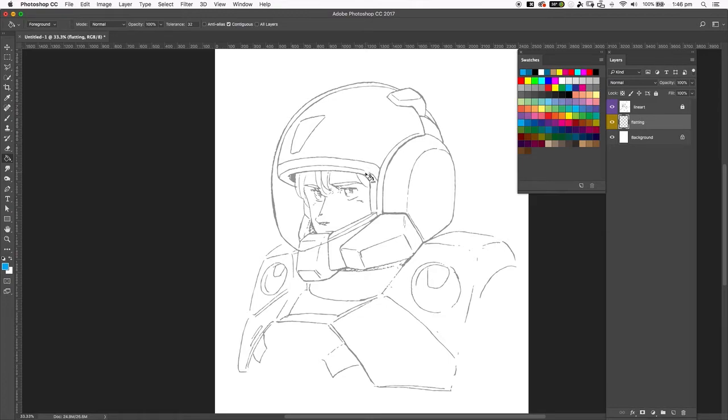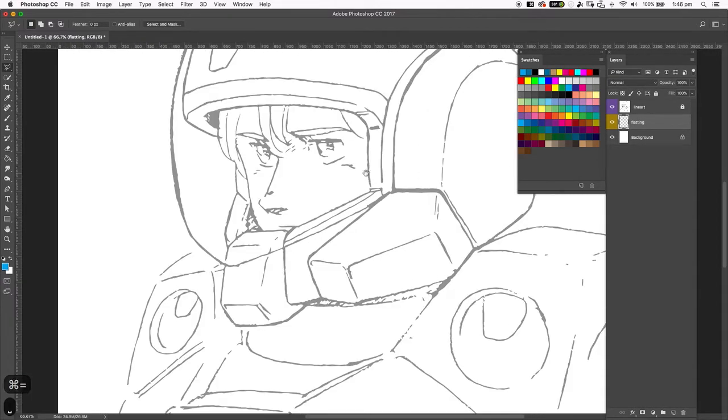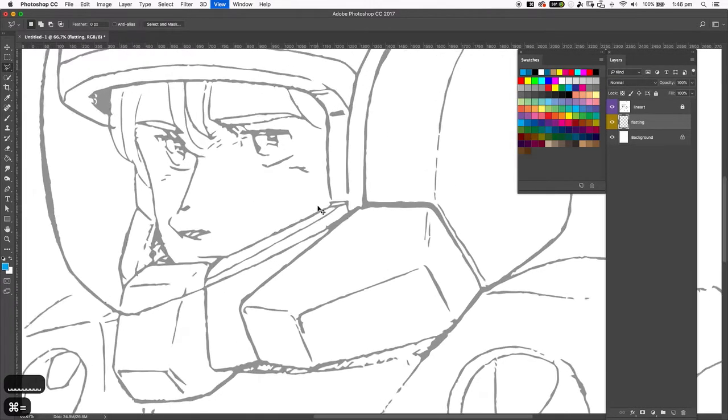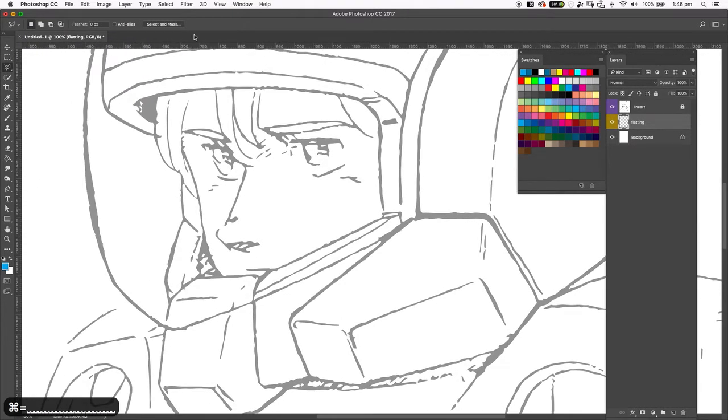Remember Control plus, Control minus to zoom in, space bar to move about, L for my lasso tool, and let's start having a quick check at what we can actually fill in here. So let's maybe have a look at this face here. We can see we've got some hair coming here. Some of the areas, we're just going to have to try and figure out what they're doing ourselves. So this looks like a bit of hair, but it's not quite finished off. This is because we ended up starting with a fairly low res image, but I'm going to click through.